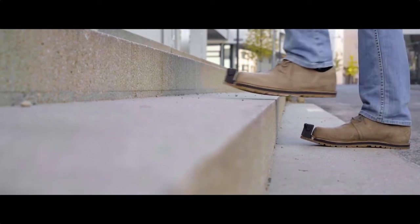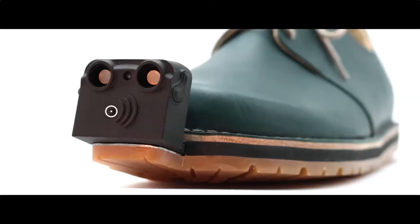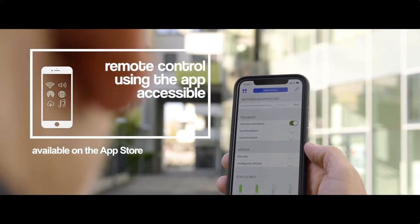When the InnoMake finds an obstacle, it notifies the user in a predefined manner. Feedback can be acoustic, tactile, or visual in nature. The type of feedback and the corresponding intensity, as well as the measured range, can be configured with a mobile phone app.